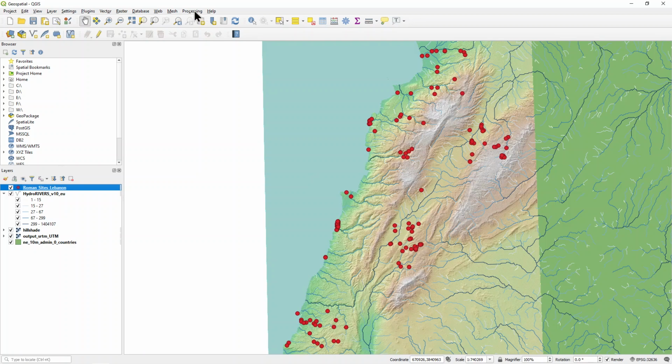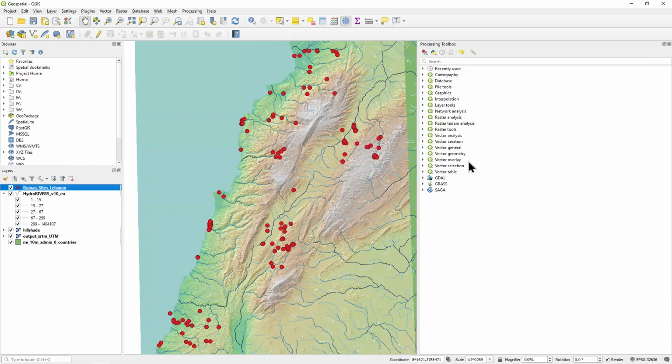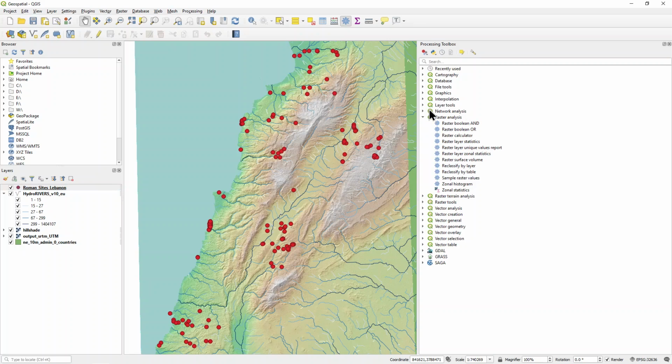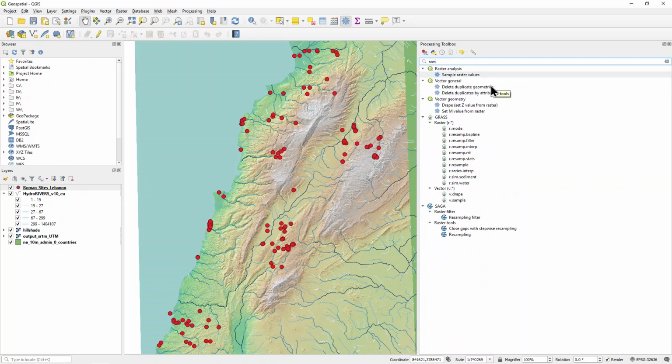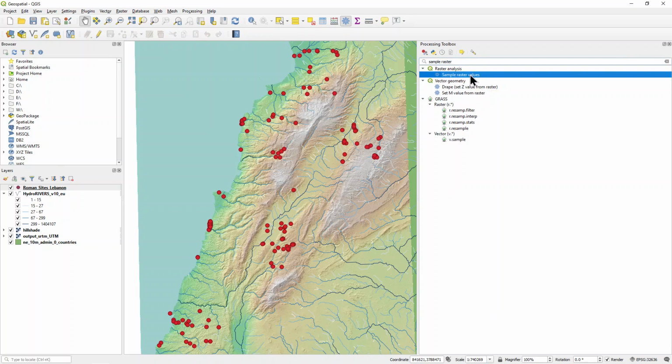Click Processing on the menu and select Toolbox. Expand Raster Analysis and double-click on Sample Raster Values. You can also find this by searching in the search box. Double-click.